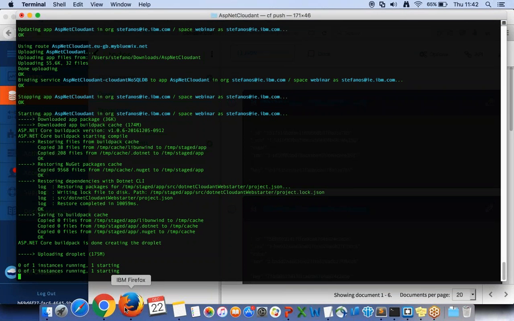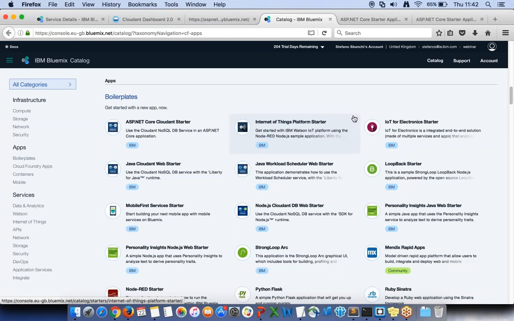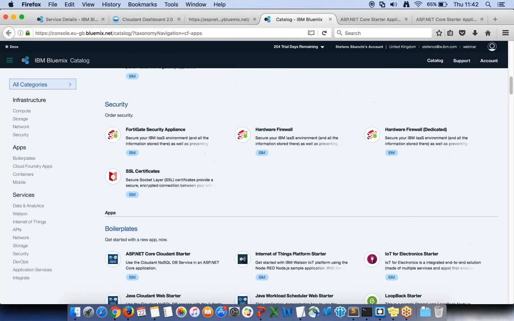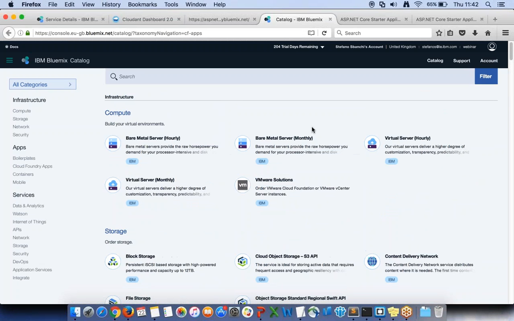Meanwhile, let me come back to the catalog and I can talk to you about the services that are actually available. As I said before, now the infrastructure services of SoftLayer are merged inside the BlueMix platform.